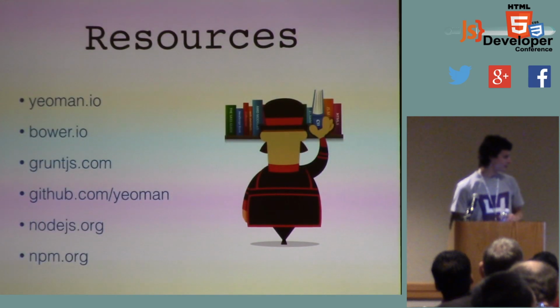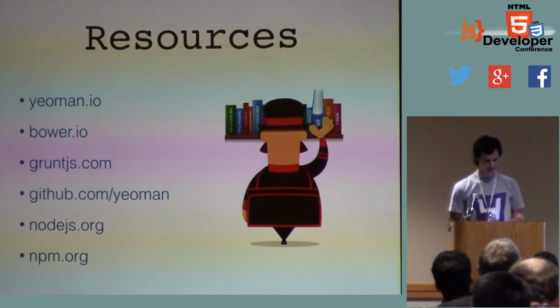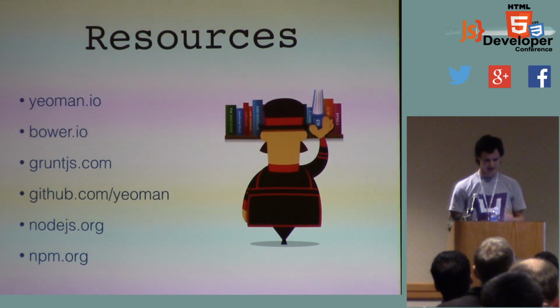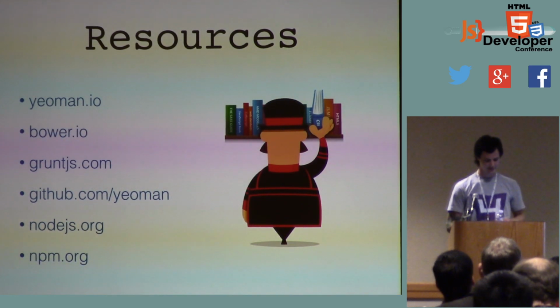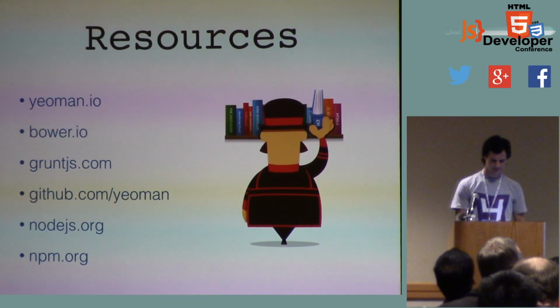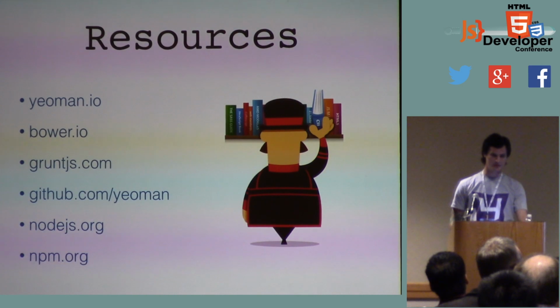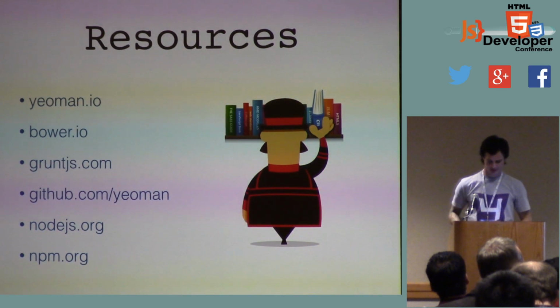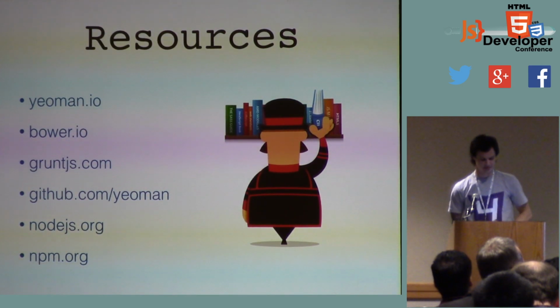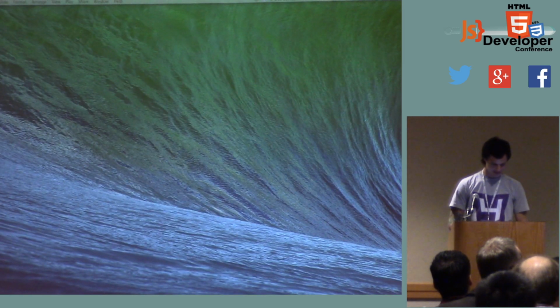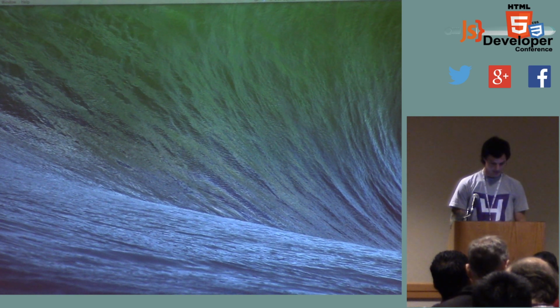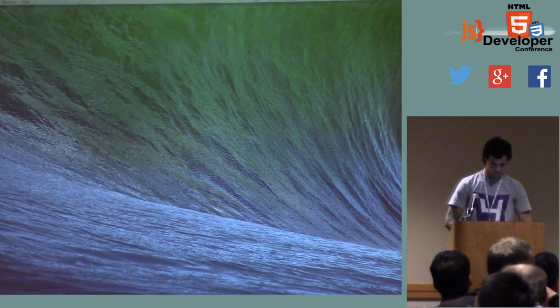And then some resources: Yeoman.io, Bower.io, Gruntjs.com, GitHub.com, Node.js, and NPM. Those are some resources where you could find more information about using Yeoman and the tools in the workflow. So to show you how easy it is to get started with Yeoman, we're going to do a little example.